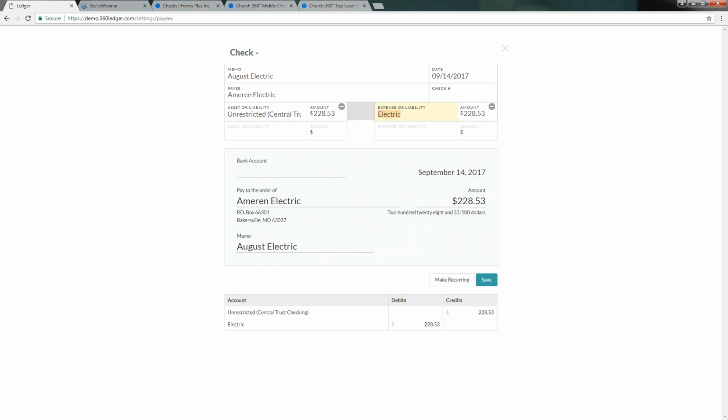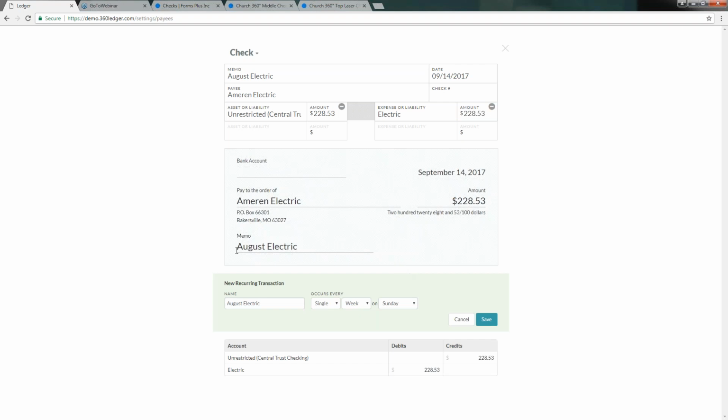Now, what if I wanted to make this a recurring one? Then I can click on this option here to make recurring. Now for me in this example, it wouldn't be every single week, but it might be. Well, let's just go ahead and click on this anyway, so we can see other options. Single, other, third, fourth, but I might keep it every single, but I might change this to month. So if you have just an annual payment, you'll be able to know how to do that here too.